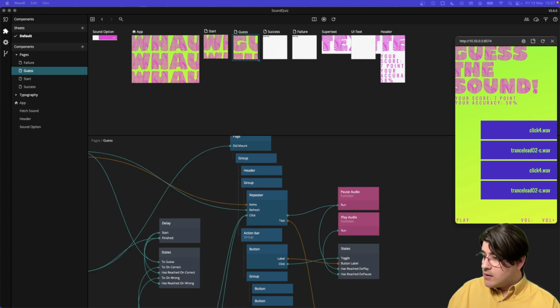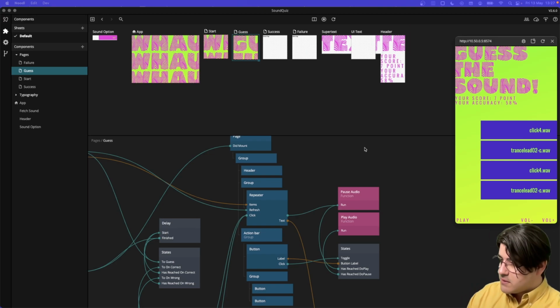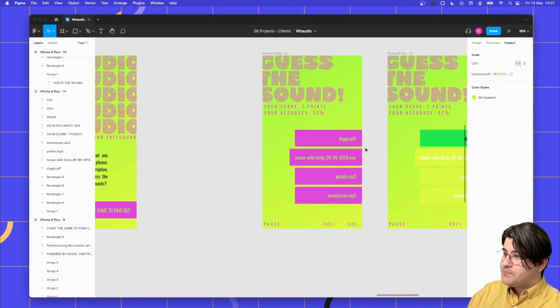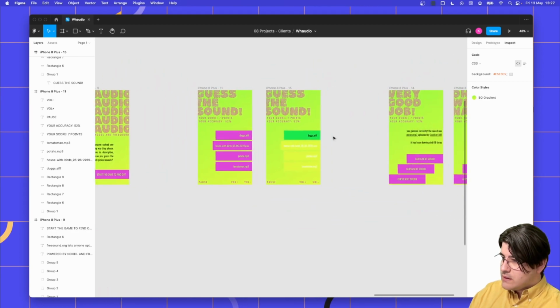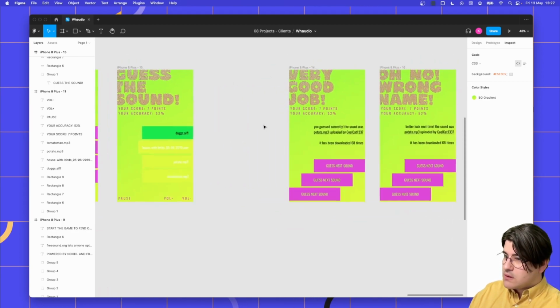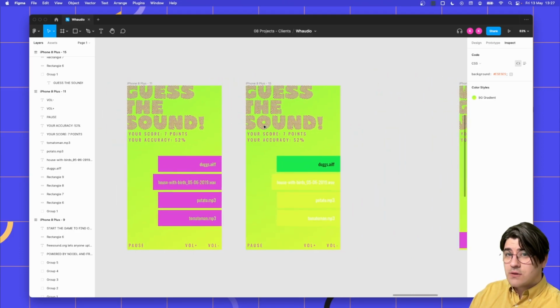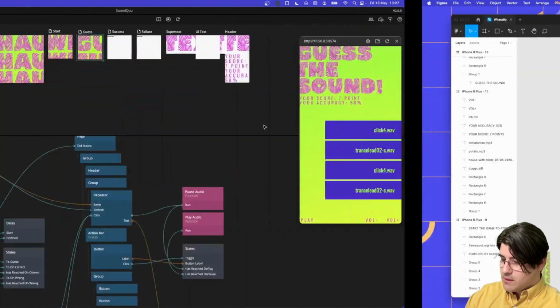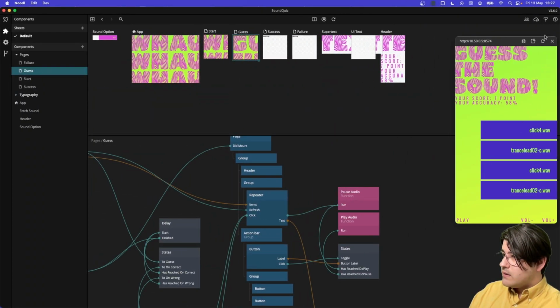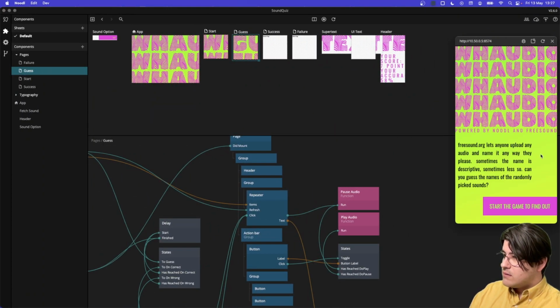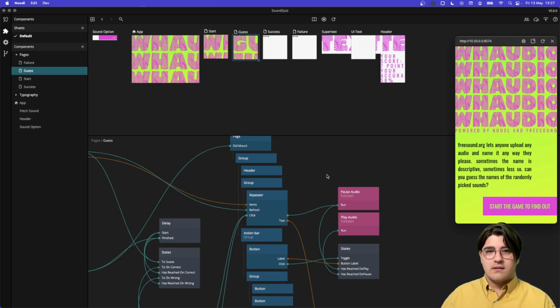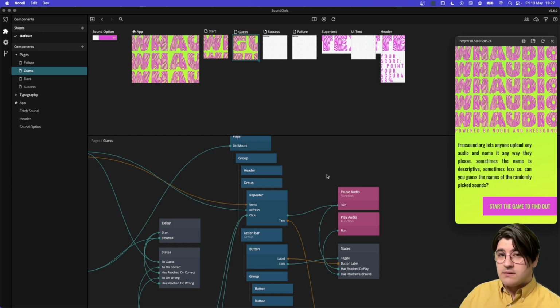But I think we're really getting somewhere with this. We still have a little bit to go. We have to create some more states and maybe even a high score in the future. But for now, I think that we have a pretty good start. Looks fun.